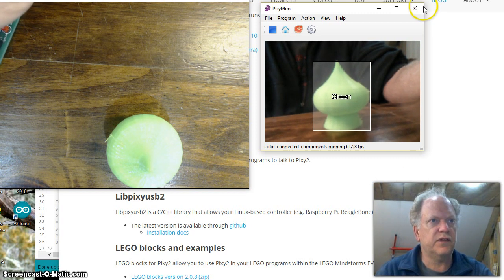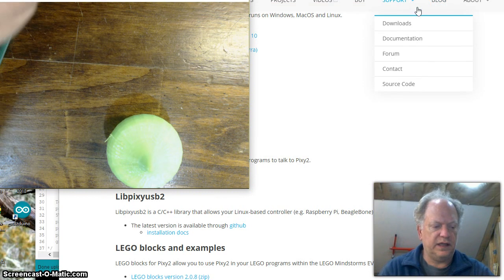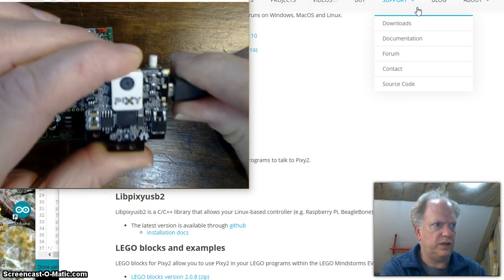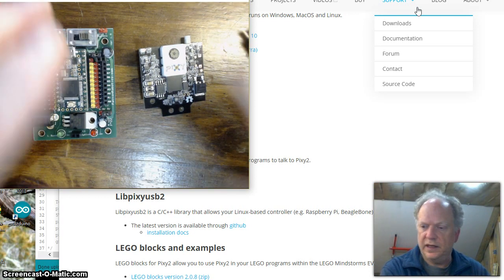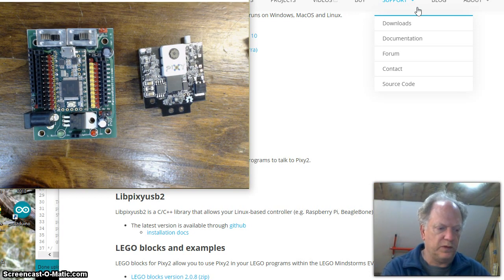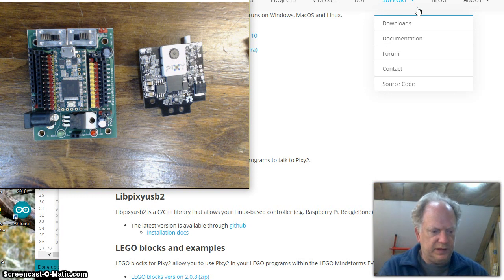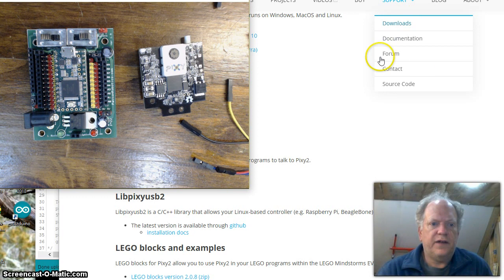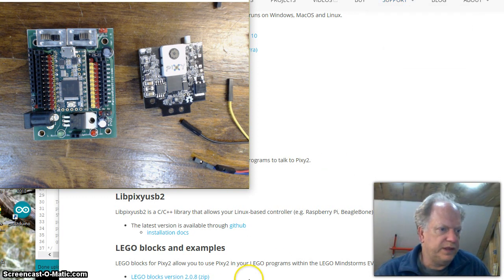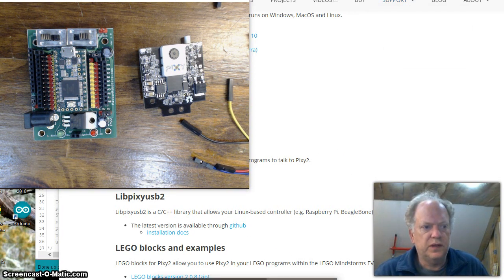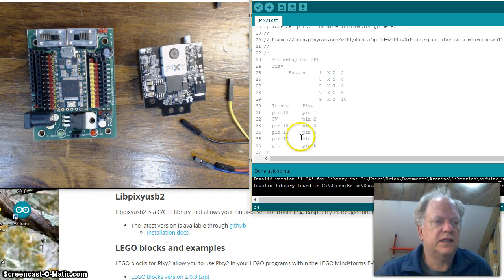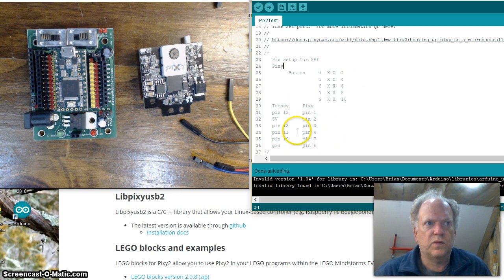All right. So I'm going to go ahead and close this and let's get the Teensy out over here. We'll set this aside for a moment. I'm going to unplug the USB and we're going to need some jumper wires. I've got quite a selection of them here. I'll pull them off my old PIXY1. Now, I've done this a couple of times. So I'm going to pull up a piece of code where I've got a cheat sheet, so to speak, so we can see where things actually wire in.